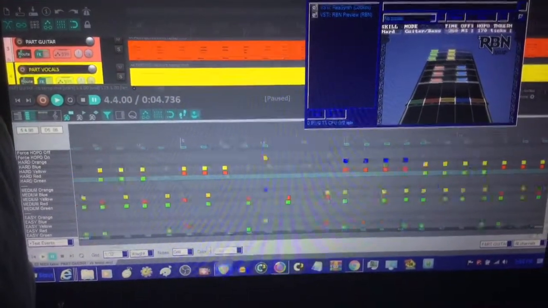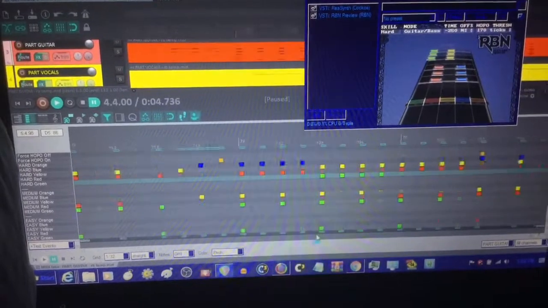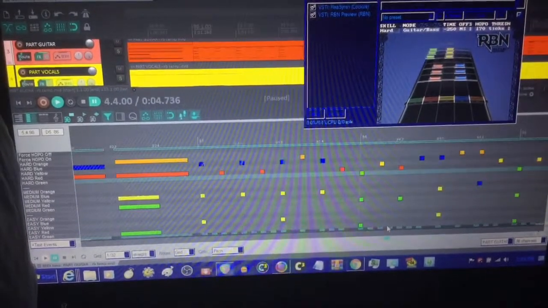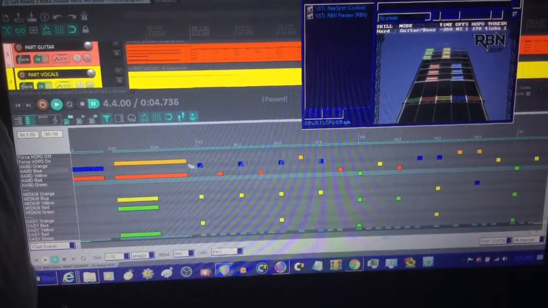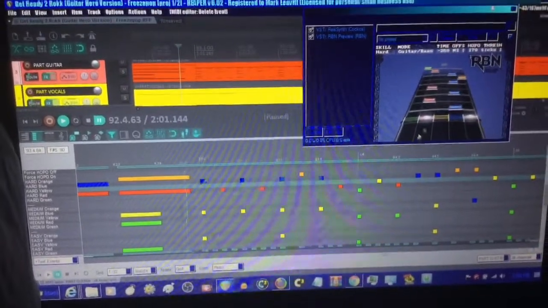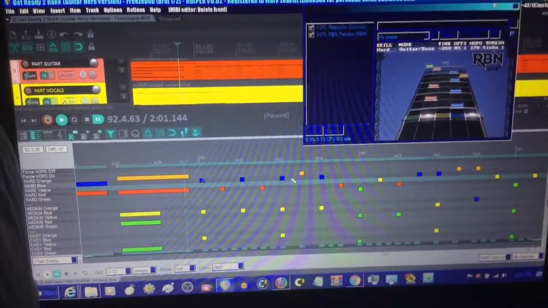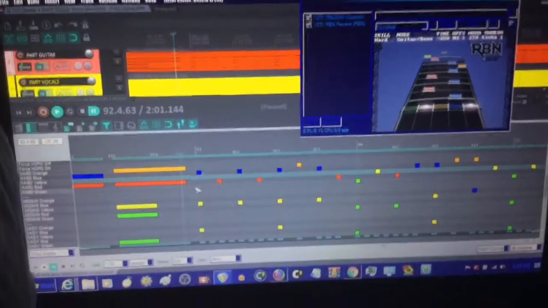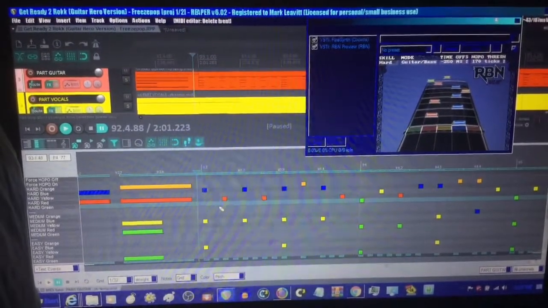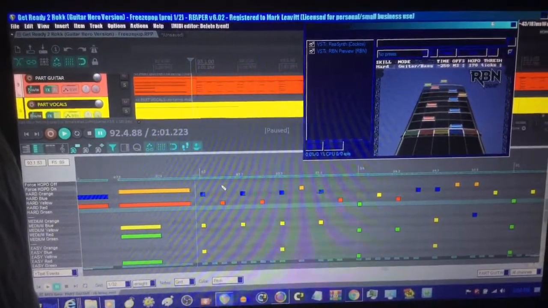I'll also show you later in the song as well. So let's go to measure 93. Yeah, 93. Sometimes this is how they would usually set up hard for faster BPM songs.